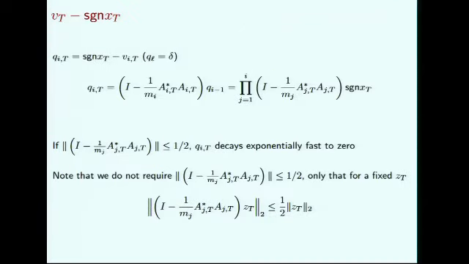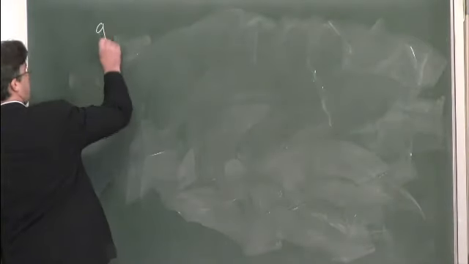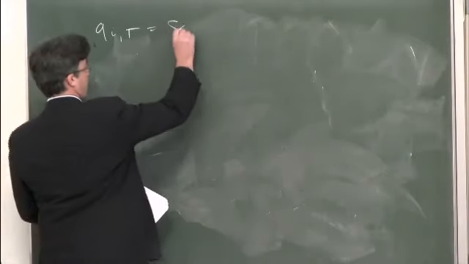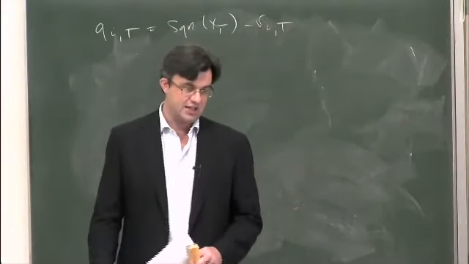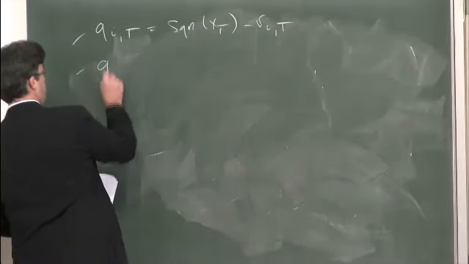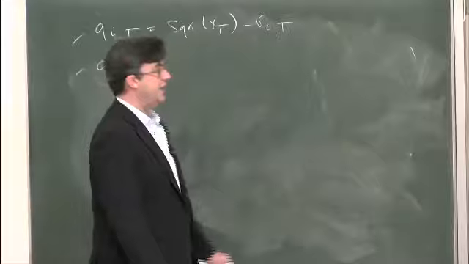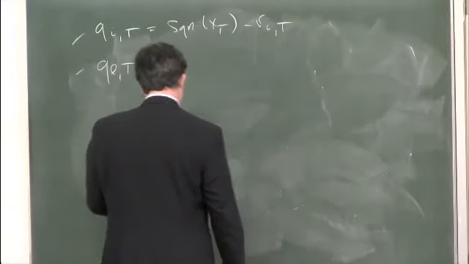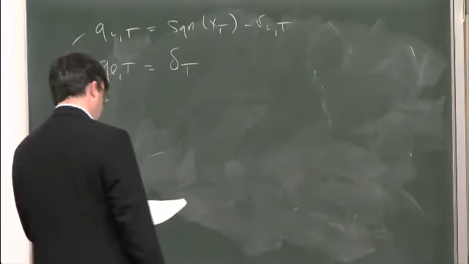Okay, all right. So maybe to go a bit more slowly, I will just write a few things on the board. So we have the expression for the golfing scheme, which is at the top. So it's this inductive process. And so the first thing we need to understand is Q_i^T. What is it? It's the difference between my target, the sign of x_T, and my guess at iteration i of the golfing scheme, V_i^T. So after the process terminates, as I'm running out of measurements, as I'm running out of blocks, the golfing scheme declares that the last update is the dual certificate, and so Q_L^T is going to be exactly what I want, delta T.